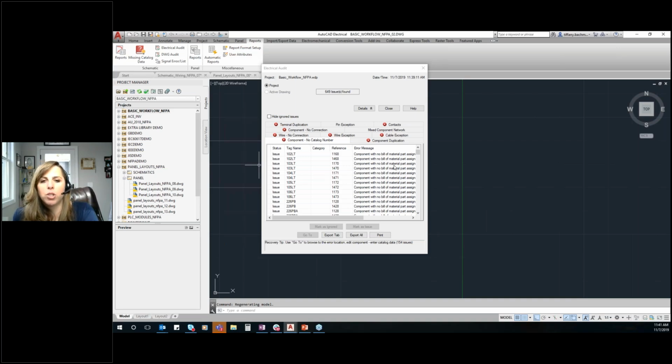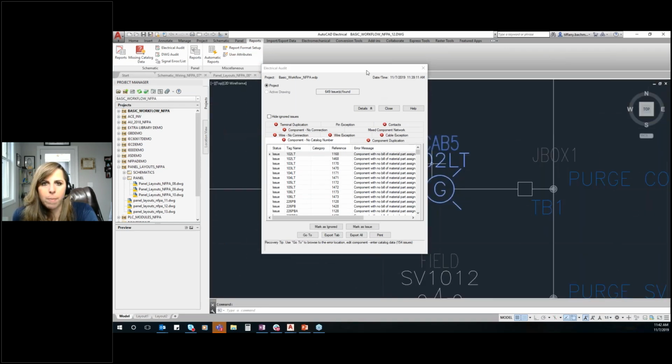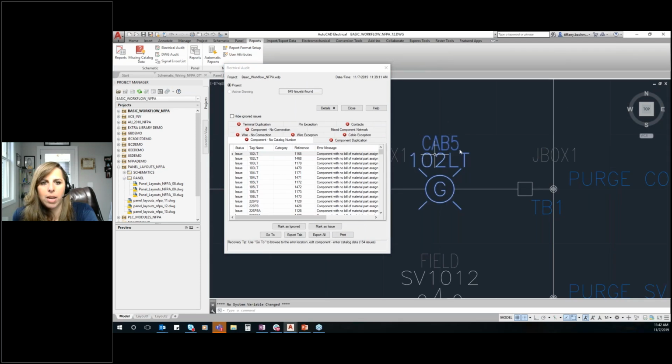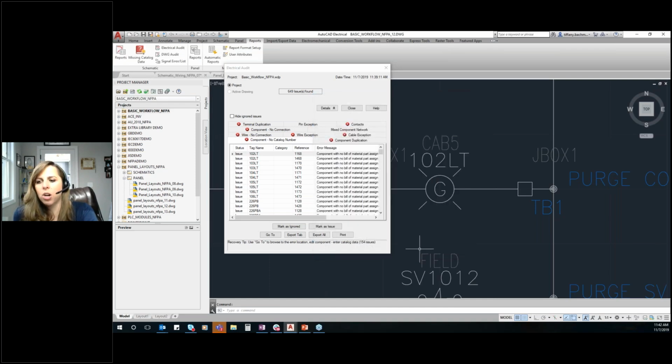So I would always just crank through these. In fact, I could double click right on it. You can see where it'll take me, zoom me right up on this light. I could go in, edit component, and add a part number right to it. So you can crank through those, add your part numbers, get them done, just to ensure that you are ordering what you intend to order when you actually go to run your BOM. So that's a big one.